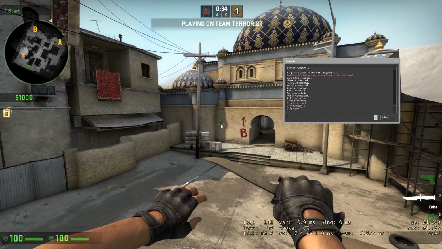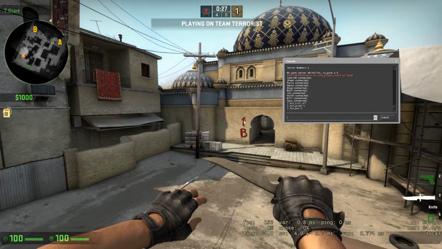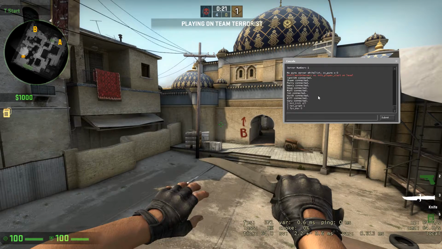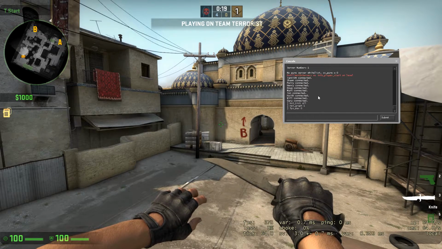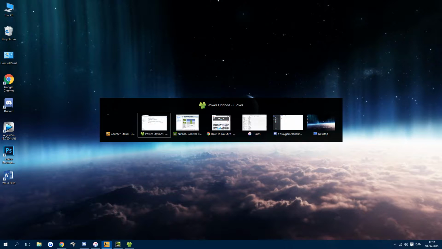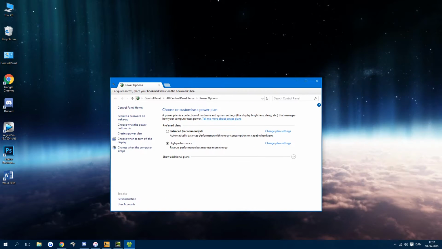It's around 140 in CSGO, not bad, not great either, considering I have a 144Hz monitor. So I want to put that up a bit, so I'm sure it's always high. And now I'm going to try to switch to high performance mode in my power options, and it jumps straight up to 400 FPS.